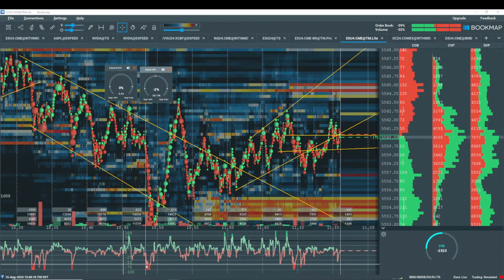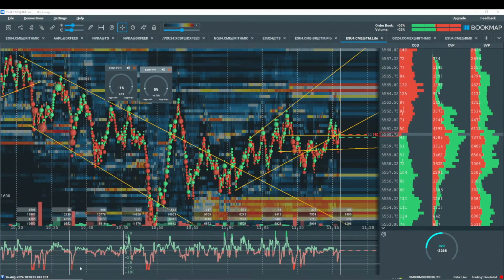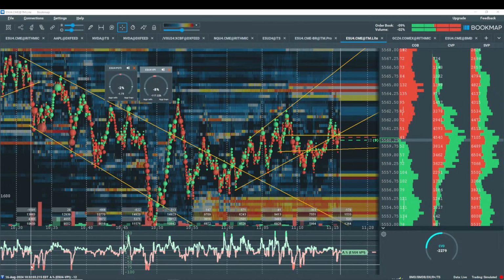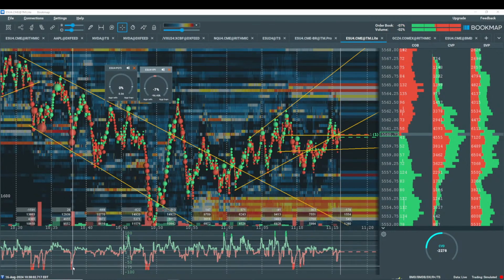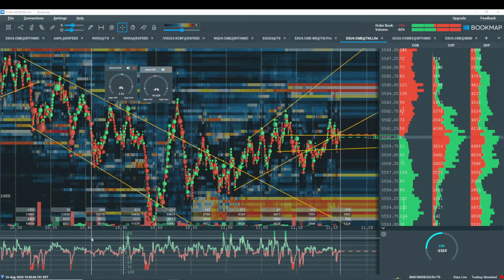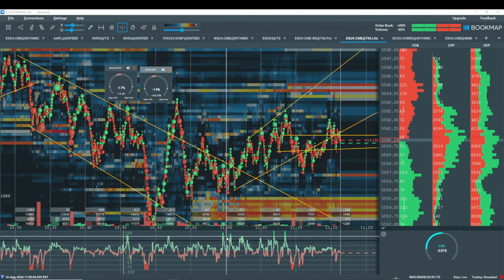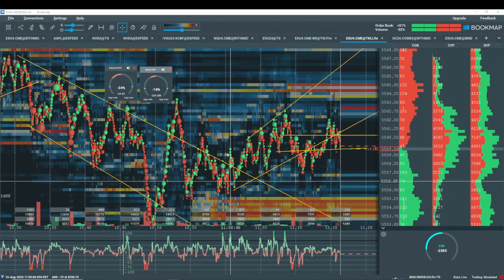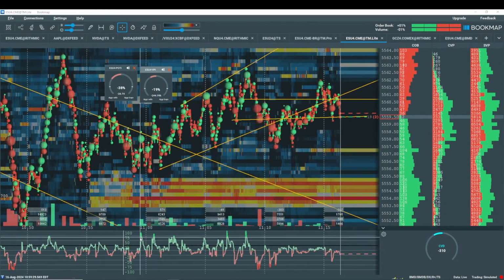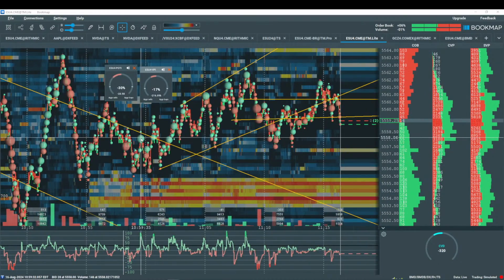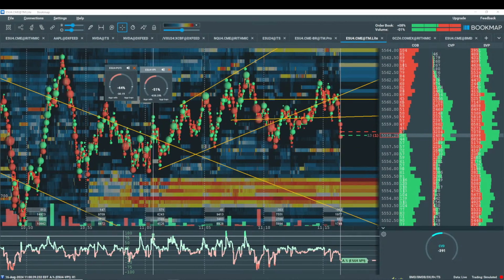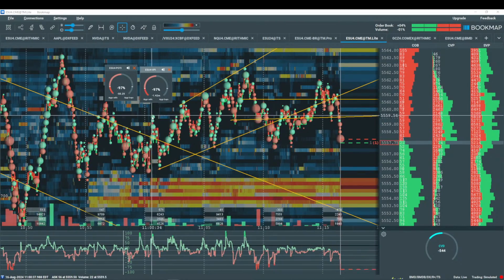And then here's where we're getting an extreme reading on the sell side. You can see it gets a little bit brighter red, and that's where it's gone over the 70%. Okay, on the green side up here, it gets a little bit brighter green, above the 70% in these areas. Now this is where we can kind of zoom in a little bit and go, okay, did we get a good reading? Yeah, not bad. Did we get a good reading here? Again, it went extreme. Yeah, not bad.